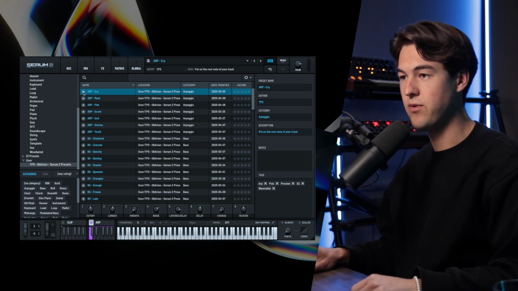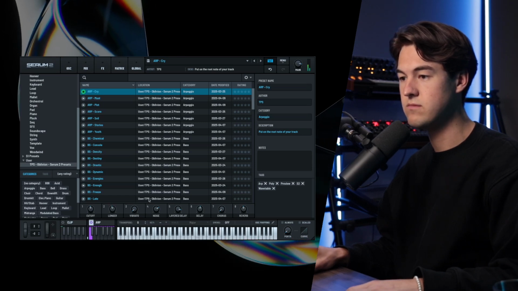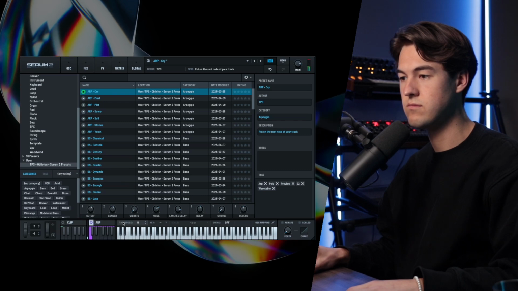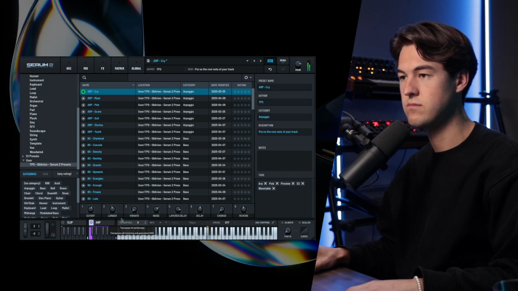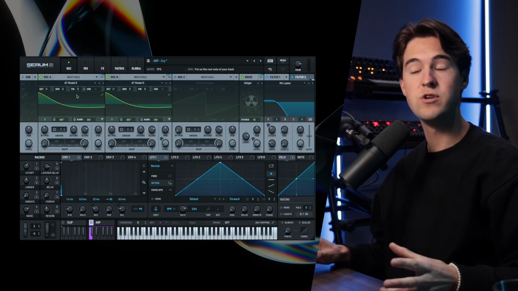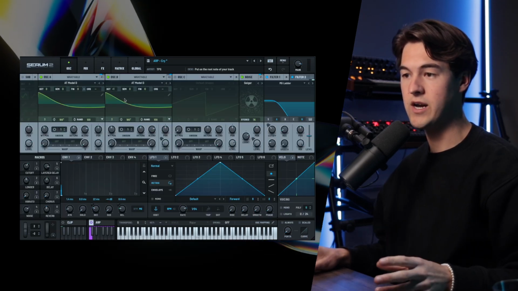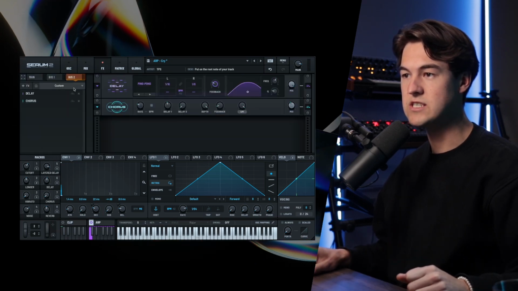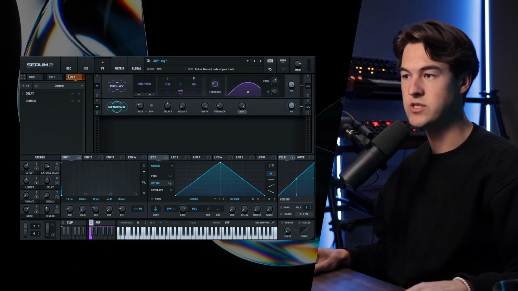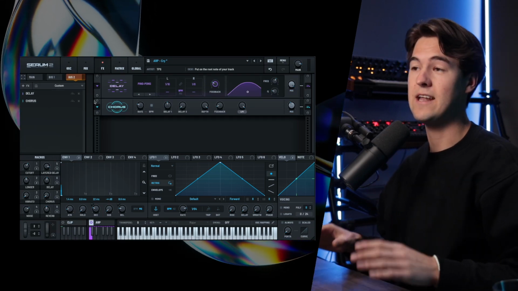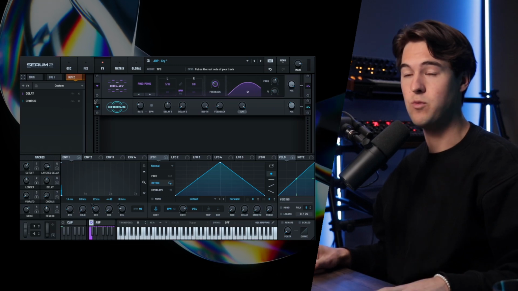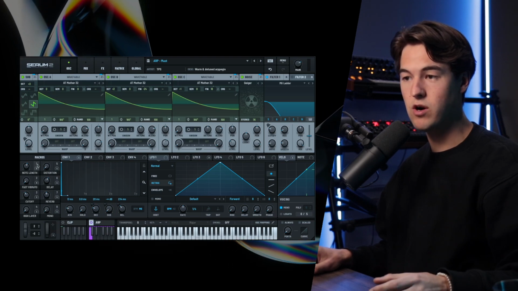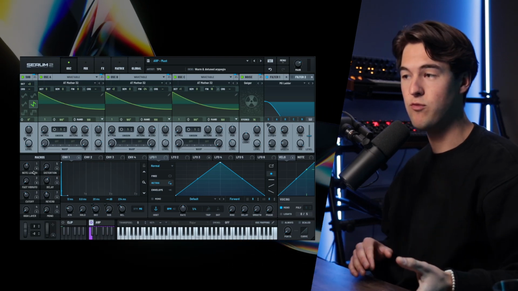If we hit play, there is the preview of the sound. We use oscillator B, which is one octave higher, to create an interesting pitched delay effect. If we go to the effects, you can see that it's been routed to bus 2. And this is just one of the endless amount of things you can now do in Serum 2, which is amazing for sound design. Every preset that we created also has macros, which you can use to change up the sound, remove or add effects.